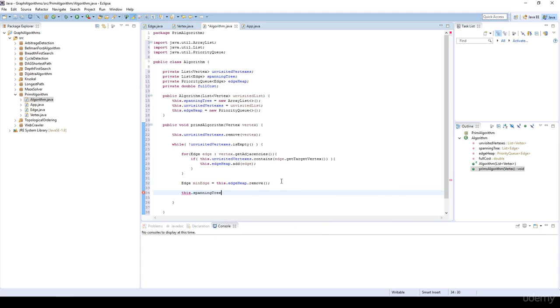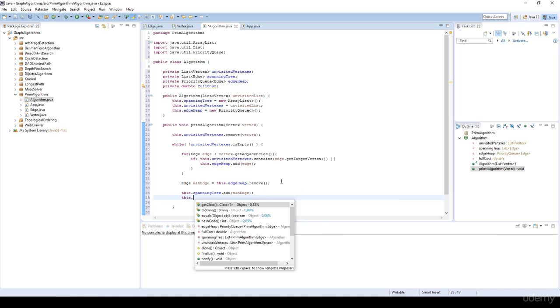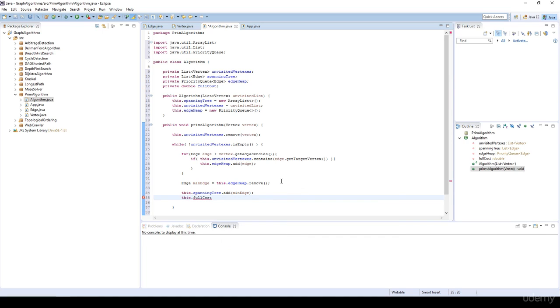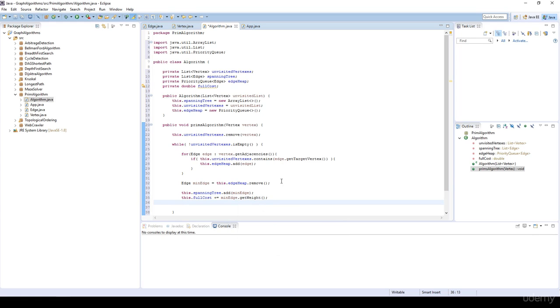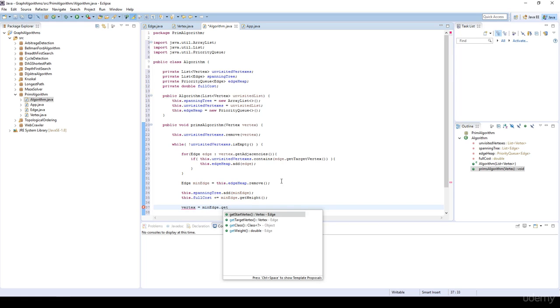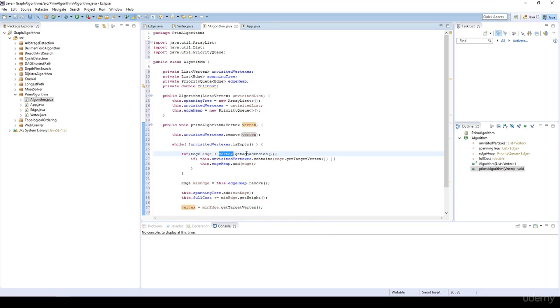So the spanning tree.add, we are going to add the minimum edge. Then we are going to increment the full cost, so it is plus equal to the minimum edge dot get weight. Then we are going to update the vertex to be equal to the min edge dot get target vertex, because in the next iteration we are going to visit the vertex dot get adjacencies.